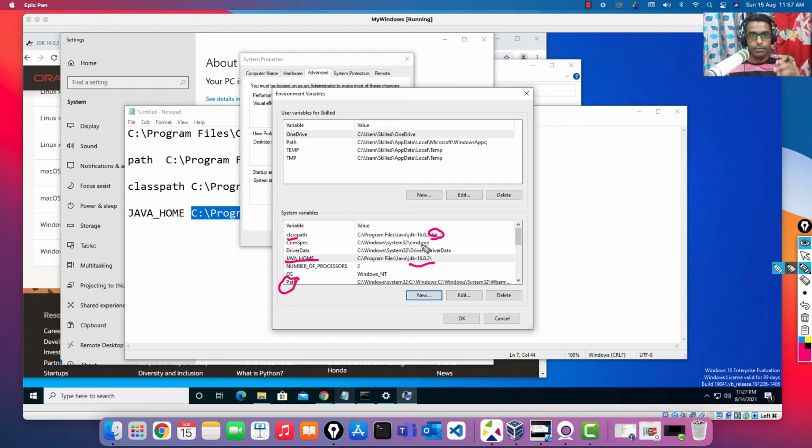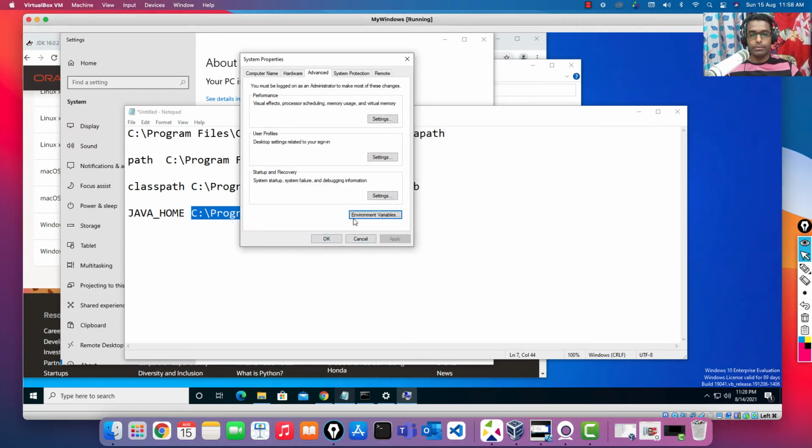Please make a note of it. It's the JDK folder, right? So class path, path, and Java underscore home are the three essential variables that need to be set for successfully accessing the Java commands. Once we have done this, we can just click on OK.